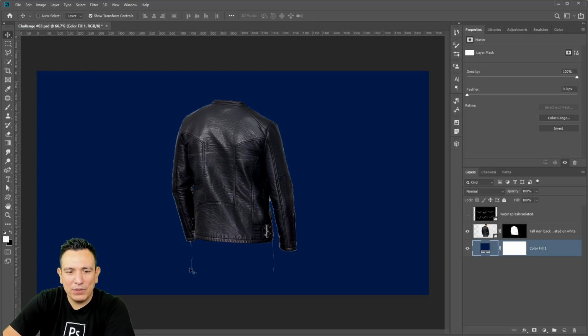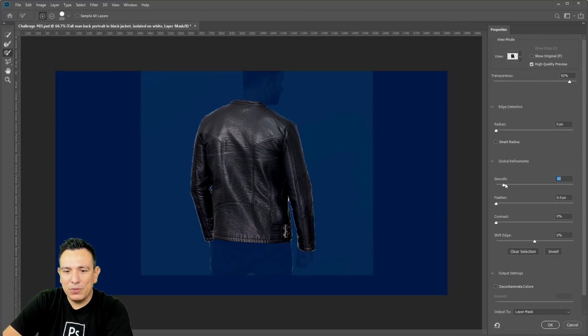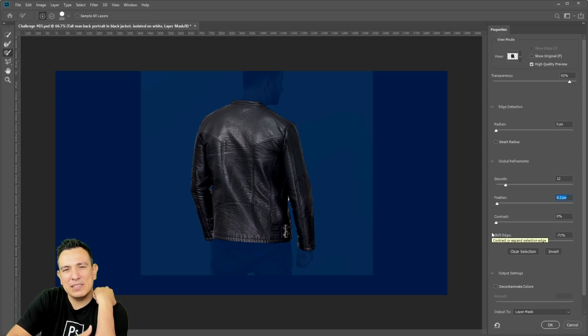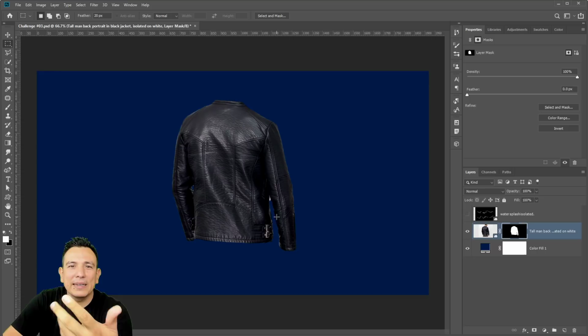Notice that now that I brought in my background, the mask is not as good as I thought, so I will refine it a little bit. You can refine the mask by clicking on the layer mask thumbnail and then going into Select and Mask. I'm just going to smooth the mask a bit, so this smooths the edges of the mask. I'm also going to shift the edge inward to try to remove some of that fringing, and maybe add a tiny little bit of feather so that the edge of the mask is not so sharp. It'll blur it up a little bit by increasing the feather just a bit. Press OK, and that fixes our layer mask. It's not perfect, but again, I can come back and fix it later. Those lines were bothering me, the lines that were showing behind his pants.